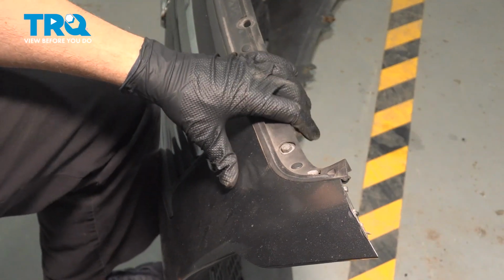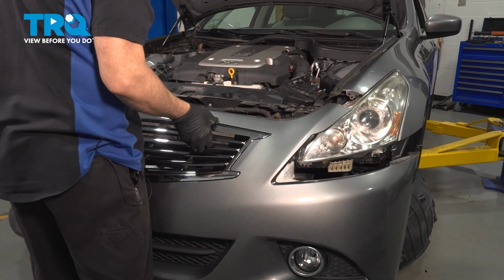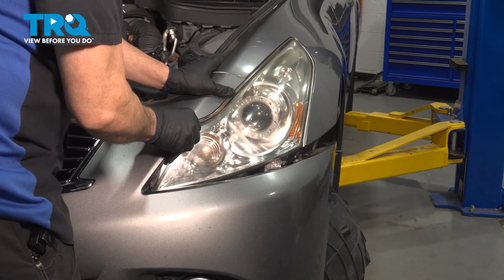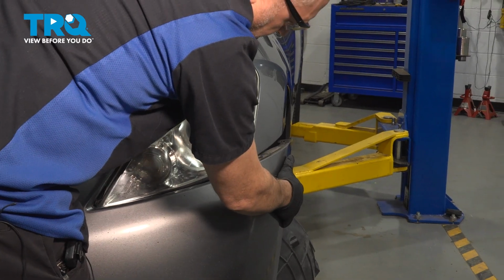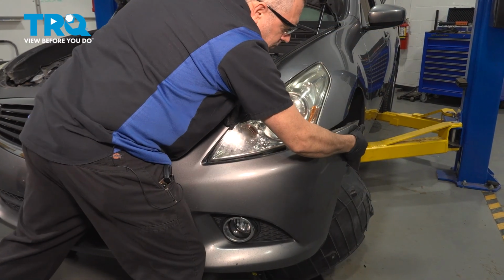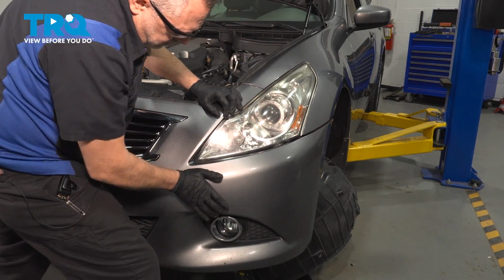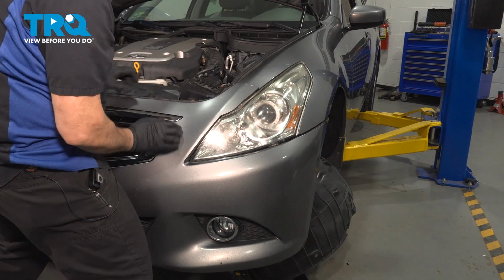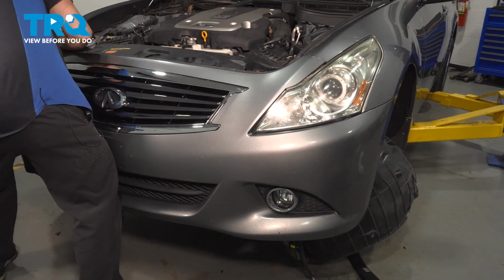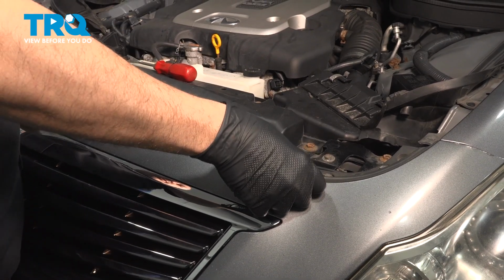Now if you're going to replace the other side, you want to go ahead and do that now. Once that's all set, we can go ahead and install the bumper cover. Go ahead and bring your bumper cover up. Line this up, bring your bumper over to the edge here. Install the plastic push pins running across the top portion of the bumper.